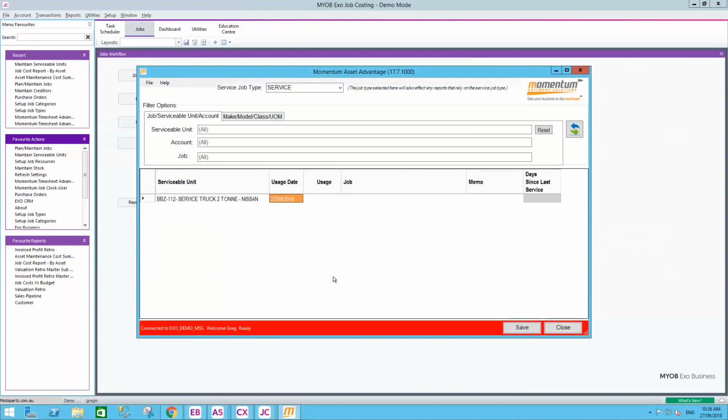So for our service truck, we can record usage at any given date in time, including backwards. Let's say on the 1st of the 9th, we might say its usage was 22,000. That information could be captured in various ways. It's often on fuel card accounts. And I might say it's now 23.5. That was done so that the usage of an asset can be tracked over time and potentially reported against in terms of, say, a cost per kilometre or cost per hour of a particular asset.